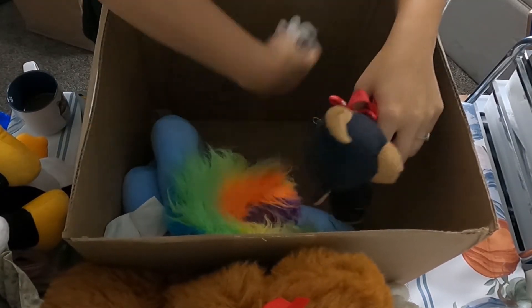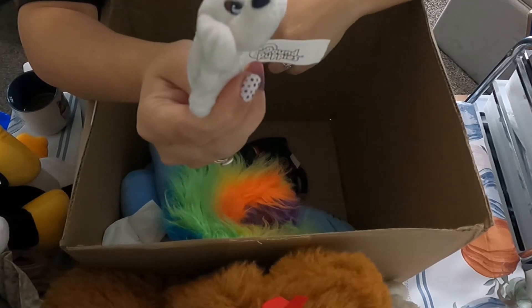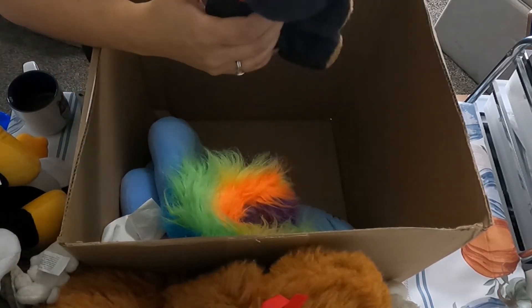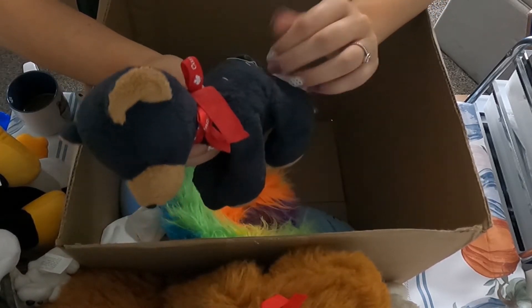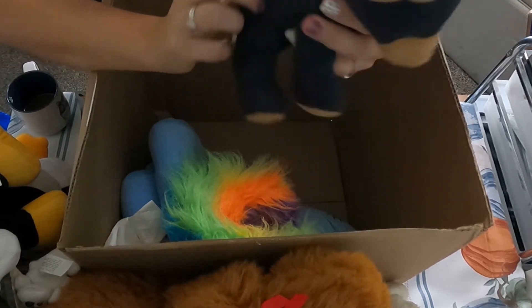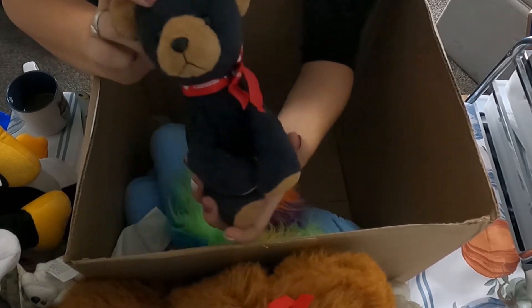Wait, wait — do we find a puppy? No, this is one of those original Pound Puppies, 1995 Galoob — a little tiny puppy. What are you? A Canada one. I thought it was going to be a Russell Stover's because of that red ribbon. Here's the tag — it doesn't say anything, just a black bear from Canada. It feels like he's full of beans. We're going to research him first, but he may also go into the re-donate.